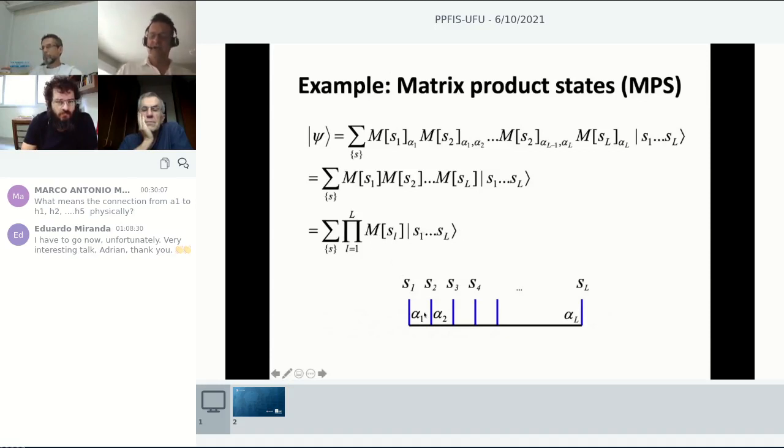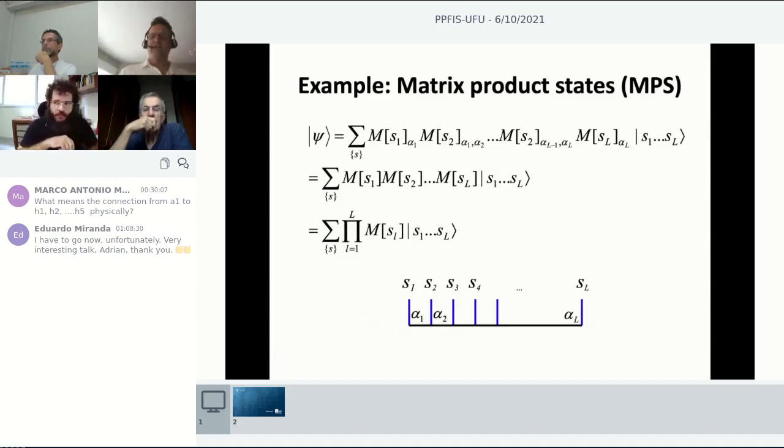And it turns out that it's a very accurate ansatz, but it works very well in one dimension. But it's very hard to generalize to higher dimensions. So there are some ideas floating around, or you may have heard about tensor network states, PEPS, MERA, and other ideas. But in this particular case, what makes it very nice is that these coefficients or these matrices can be optimized very efficiently using simple algebra. So you only need to use some algebra, and you can do a very efficient optimization of the parameters without having to do sampling, as I'm going to show next.